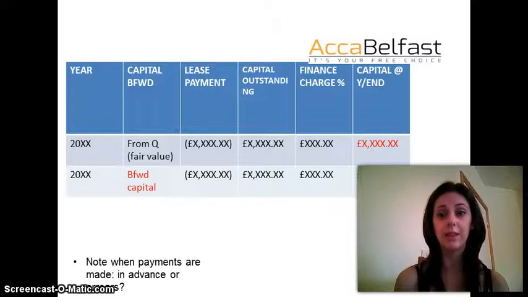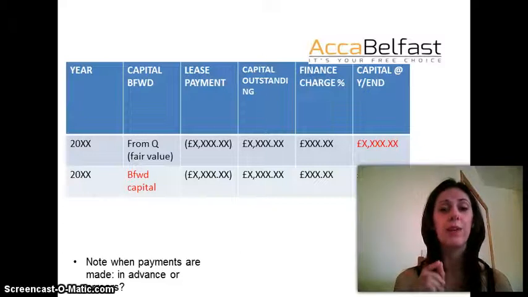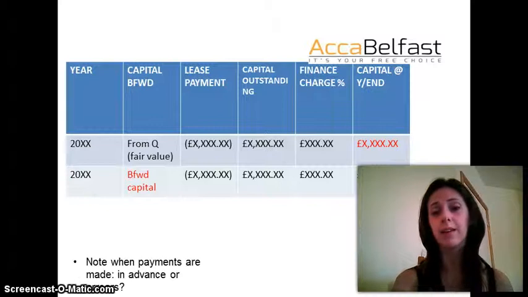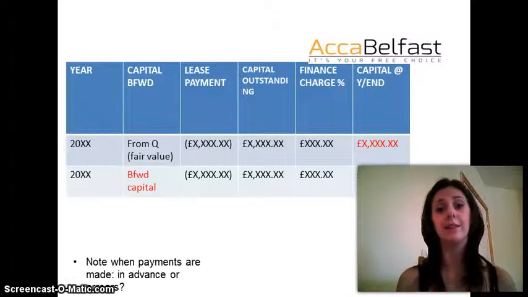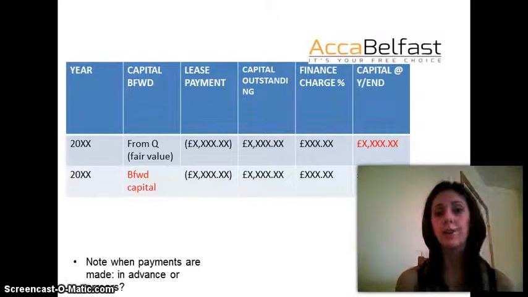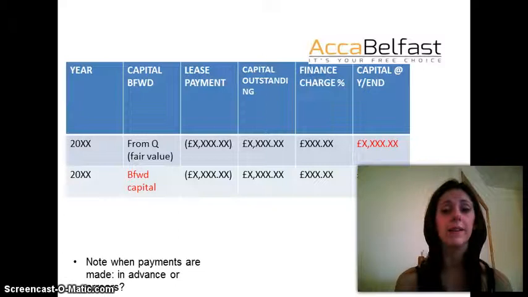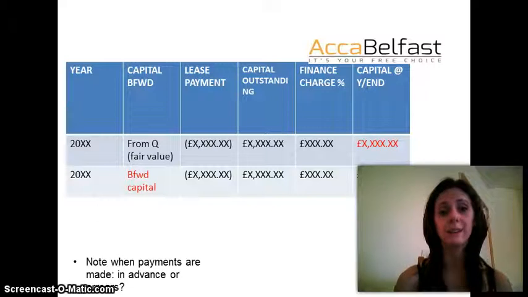And in this question, it's 20,000. So you need to deduct the 20,000 off the capital at the year end. This is going to be your current liability. The rest, so your balance, the capital at the year end less your 20,000, is basically going to be your non-current liabilities. So what hits the income statement then? You're going to have your depreciation, it's going to hit that, and also your finance charge, because basically, this is a cost, and you're basically going to just debit your income statement that.